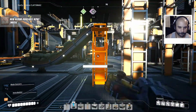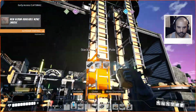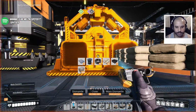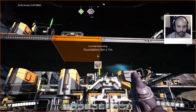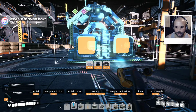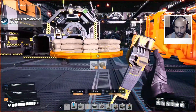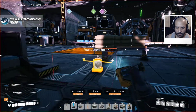Okay. Shorten the line. Okay. I'm gonna pull this off because this is just weird. So that's making concrete. This is where the concrete was coming out of to go into this thing. But we needed beams. We need the beams. We needed the beams to come from a thing. What if we did it this way? What if we did it this way? That way we didn't have to wrap around back that way. Hear me out.